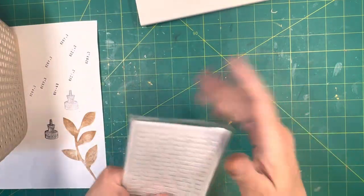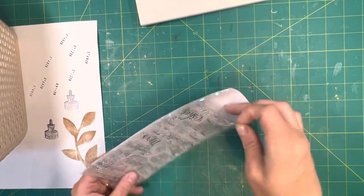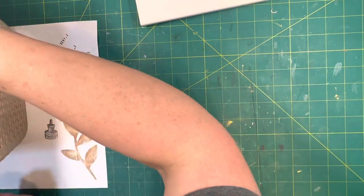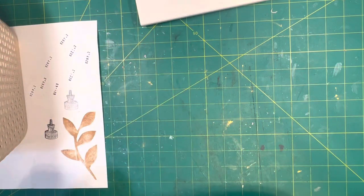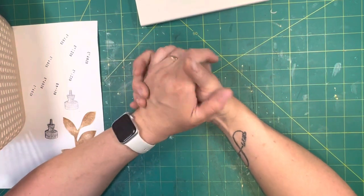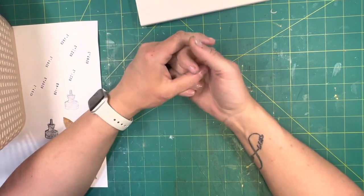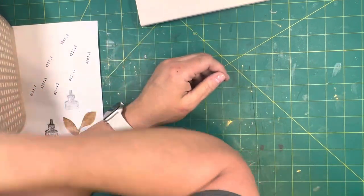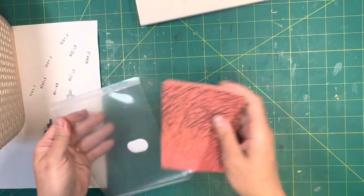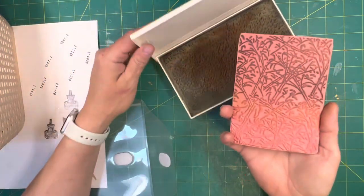I just open the packaging and leave the stamp on the cardboard. See this one — the bottom is cut out and it's got the two pieces of acetate, so that's awesome. There's really not a whole lot of care involved. Like this one here hasn't been cleaned in a while — it's a cling stamp and I obviously did not save the original packaging. You just rub it in here whatever way it fits.